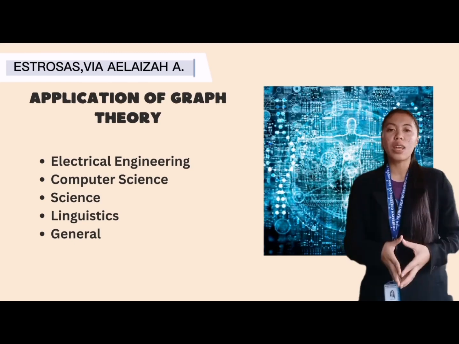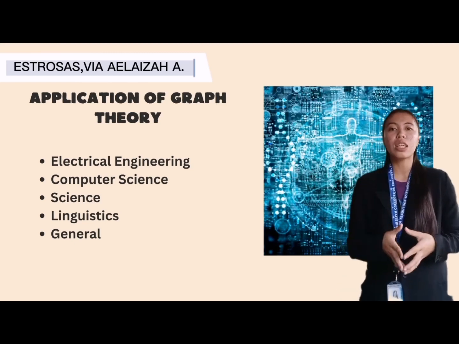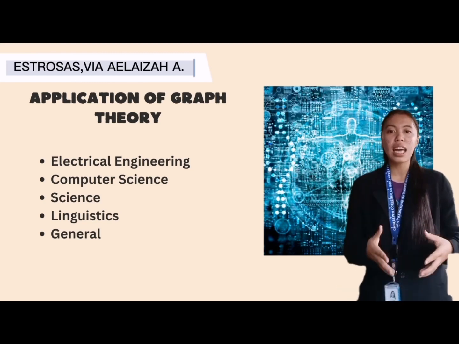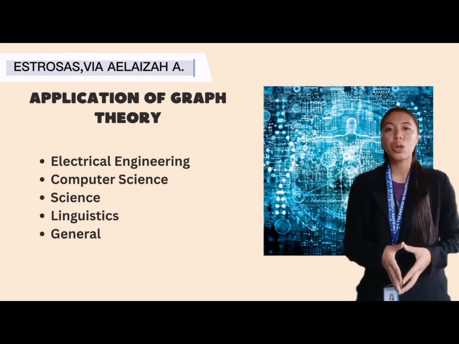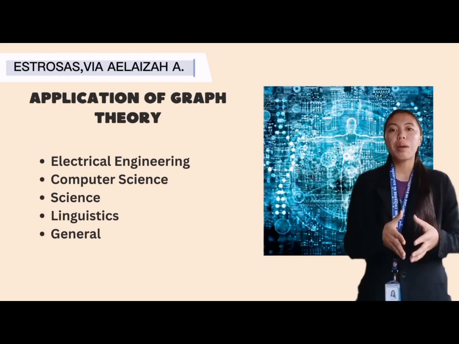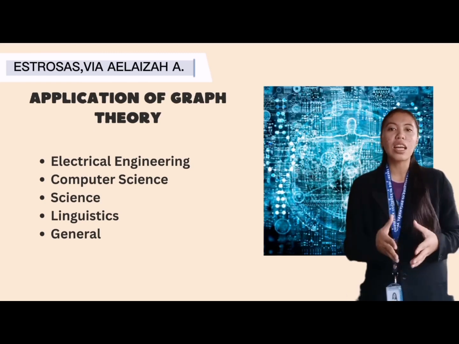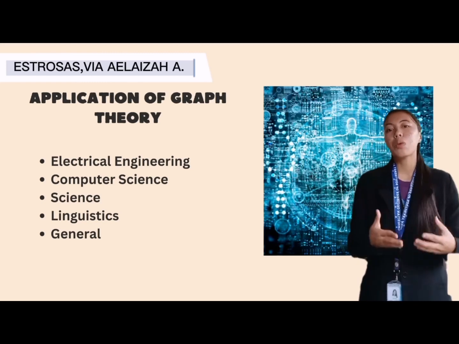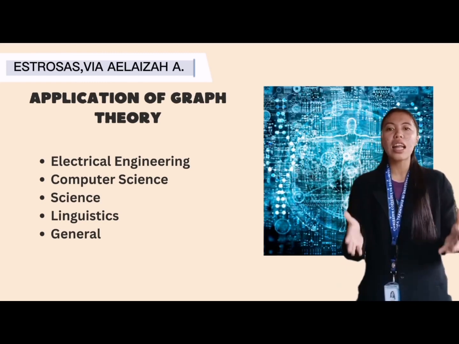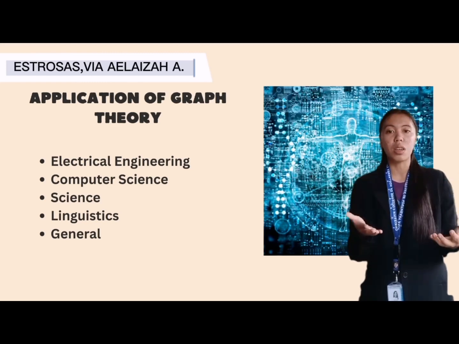In electrical engineering, graph theory helps plan and optimize power grids, making sure electricity flows efficiently. In computer science, it is like a guide for designing smooth pathways and networks, ensuring quick and reliable data transfer. In science, graph theory models connections between molecules and fields, helping scientists understand complex biological systems. Linguistics also uses graph theory to decode language patterns and make machines understand and process language better.